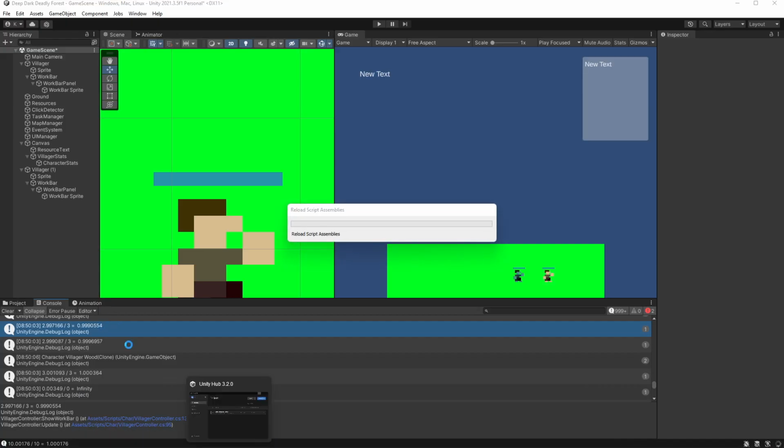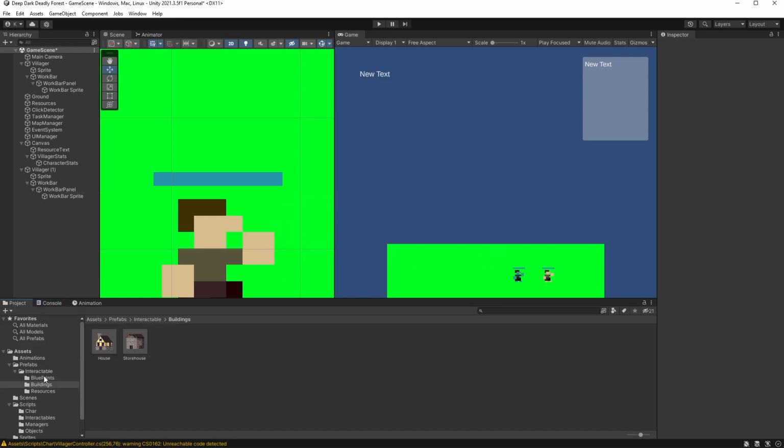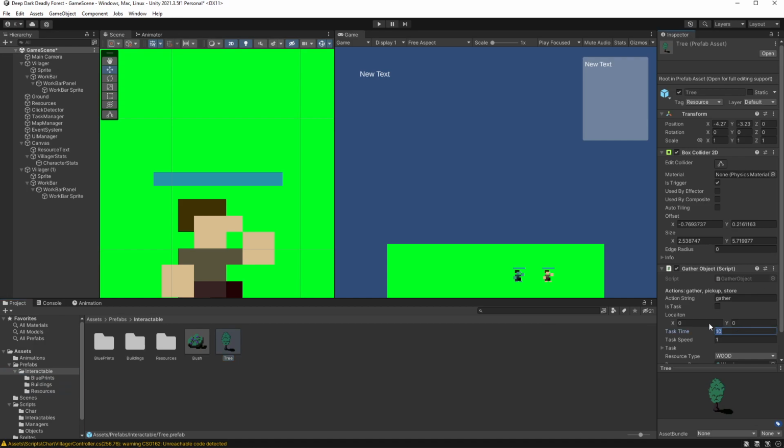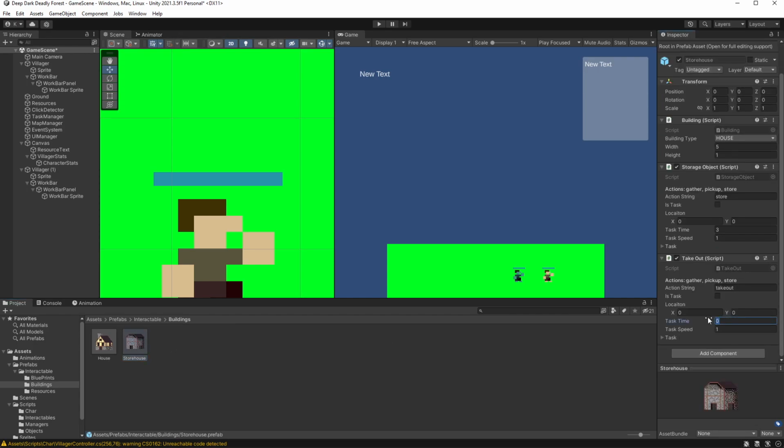And let's go to projects. Let's do a little cheating. Let's just not make this take as long. In the storehouse, I need to make that. That's probably why, because when they took it out, this was not correct.